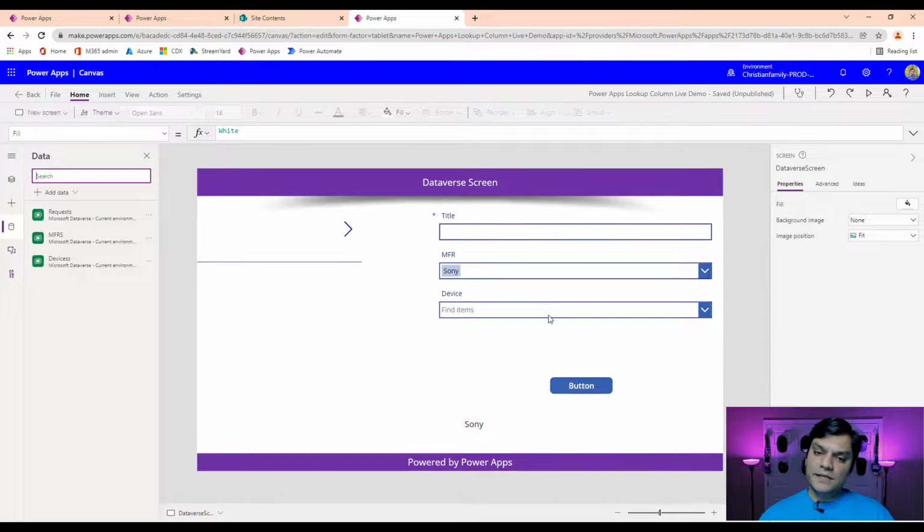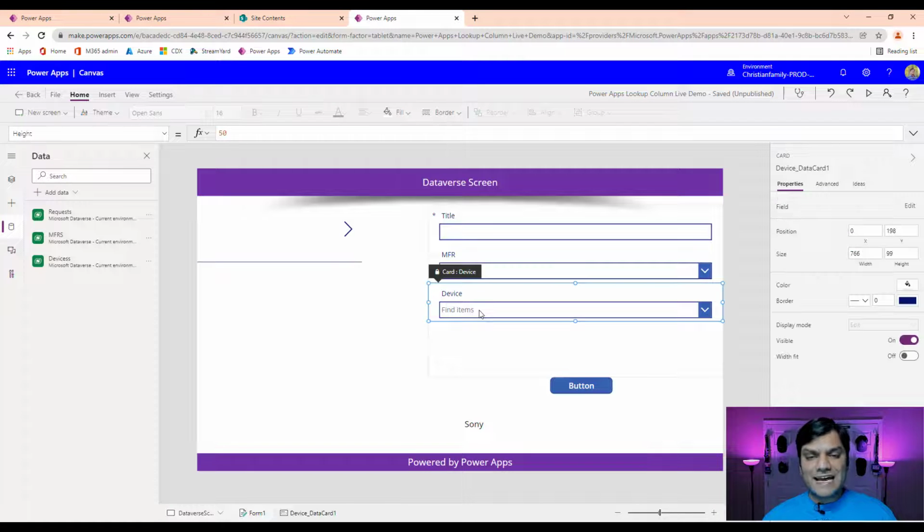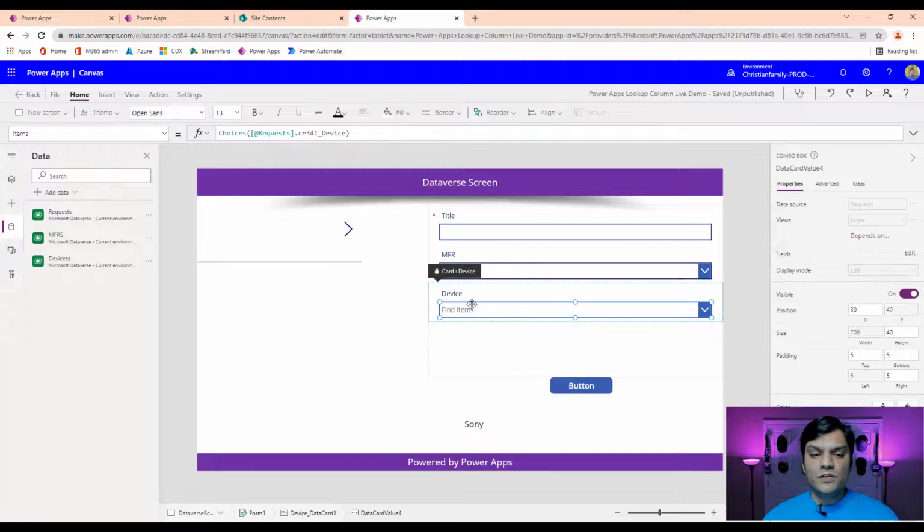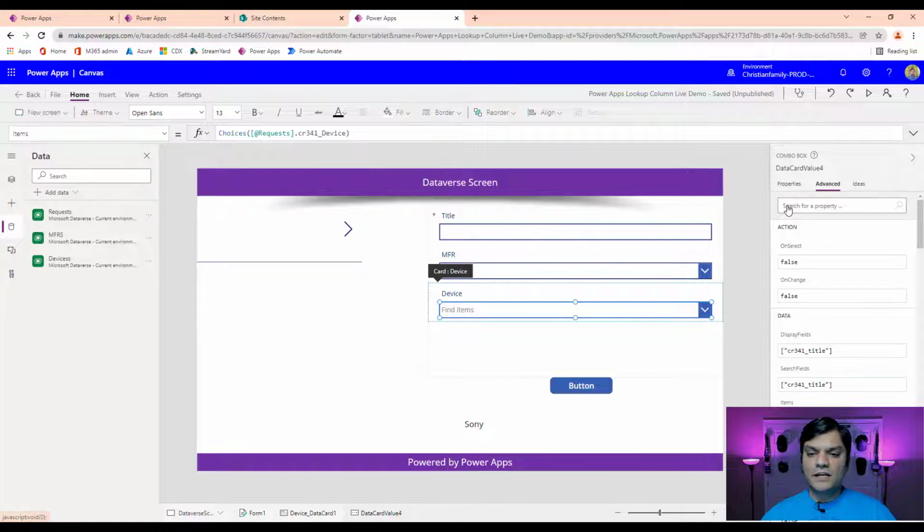Now comes the really interesting point: we are able to grab this information, which is out of the box. We have to filter this control. For that, I do have to unlock it, and I have to add a very special formula. So I'm going to come to this Items property. I'll go to this devices control and click on it, go to Advanced, and unlock it. Now that it's unlocked, I can start doing some stuff.